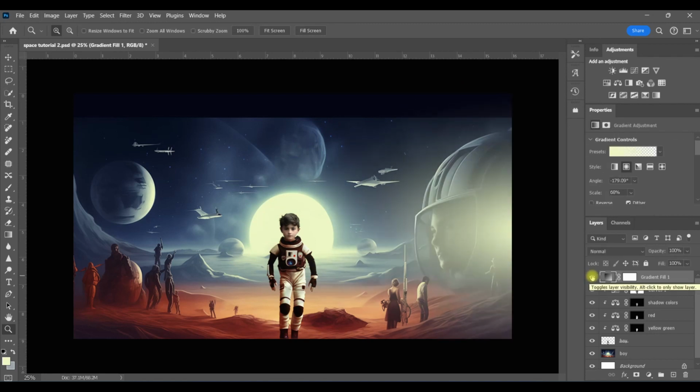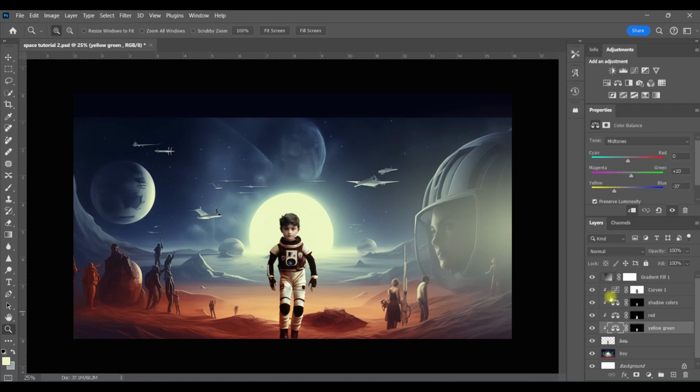From here, I can adjust either opacity, or in this case, I'm going to adjust the fill. And it creates enough of a matte finish that you really don't even get the sense that it doesn't make sense for this woman's face in the back. It just kind of fades into the background. At this point, I'm just going to select and lower the opacity on all of my color changing layers because I decided that they're just too strong.